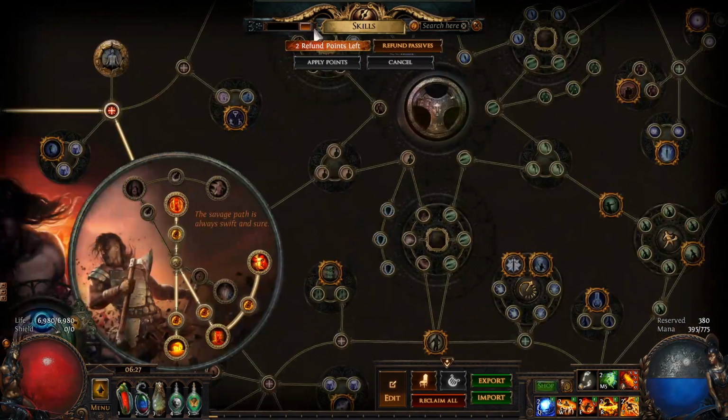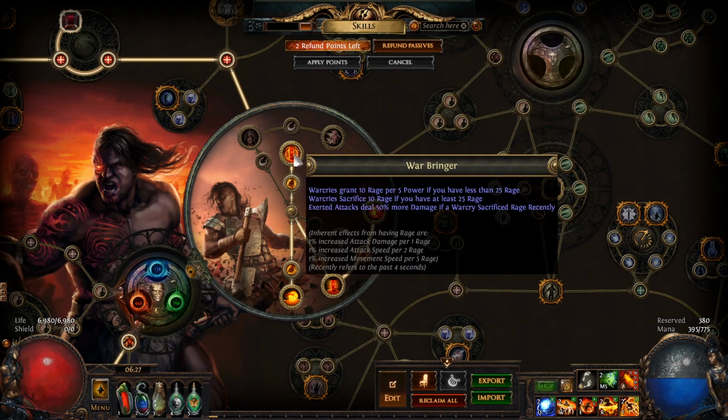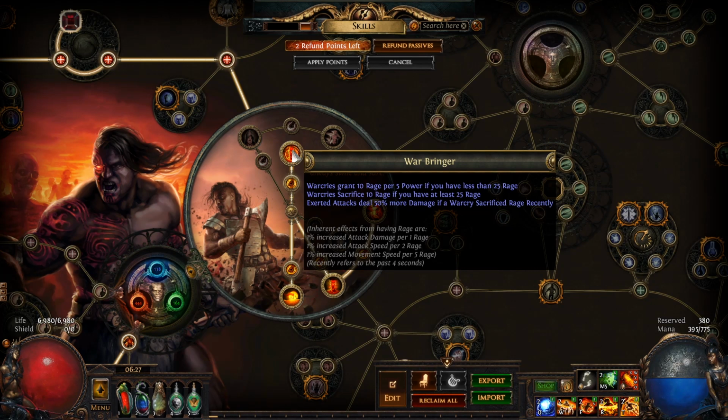For our Ascendancy, this is where we get a ton of damage along with our Warcries that helps us carry the build on a pretty low budget and being a Elemental Overload character. I started by getting Warbringer first. This makes it so your Warcries generate rage for the enemies around them and makes it so exerted attacks, which is essentially all of our attacks on this character, particularly on bosses, are dealing 50% more damage.